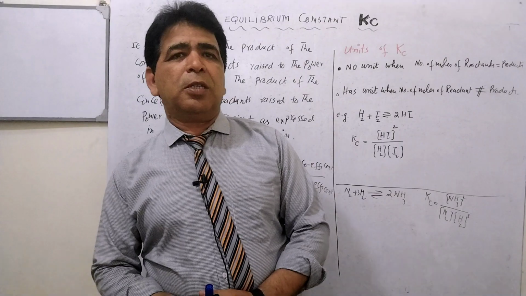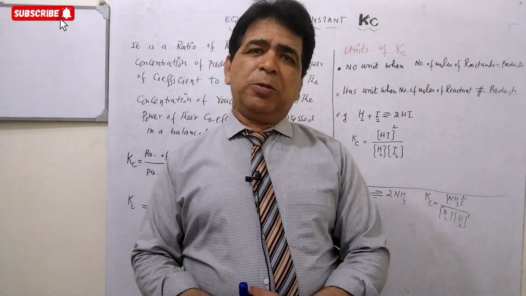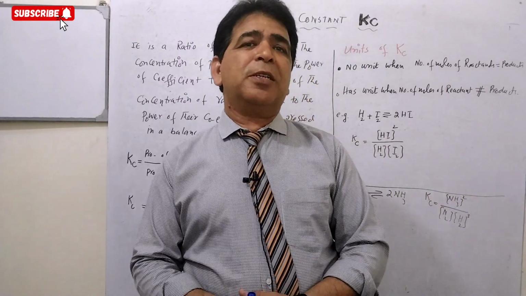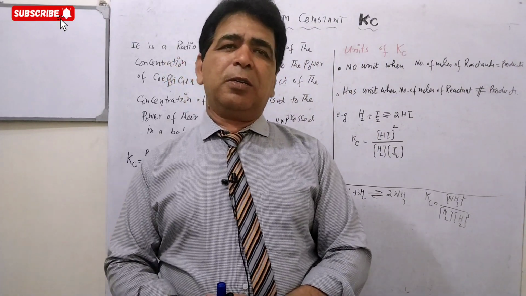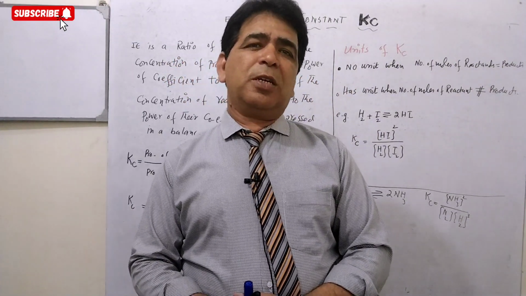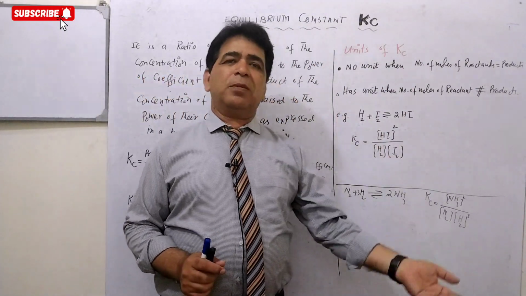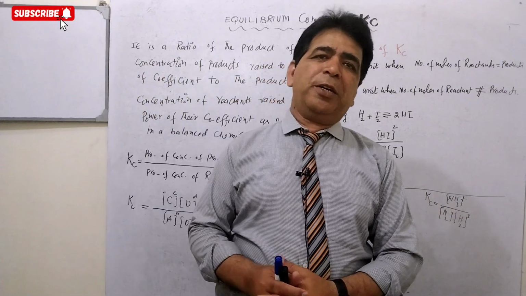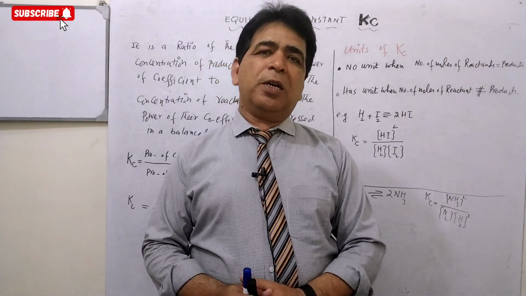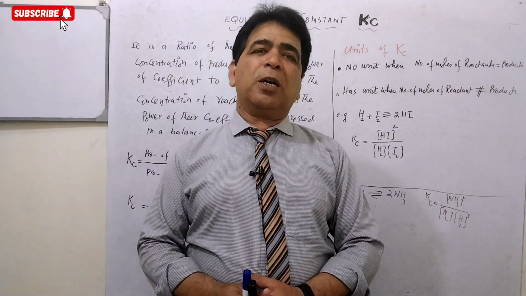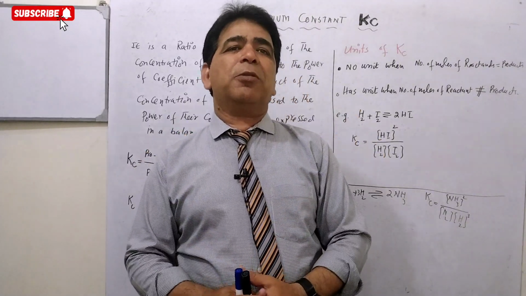We are going to discuss the new topic that is equilibrium constant. We are going to know about the equilibrium constant and its units. Students, we have discussed earlier what the equilibrium constant is and how it is established. We said that in a reversible reaction, a stage comes when the rate of forward reaction and rate of reverse reaction become equal to each other in speed, but the composition of the reaction mixture becomes constant. Then that state is called the chemical equilibrium stage.